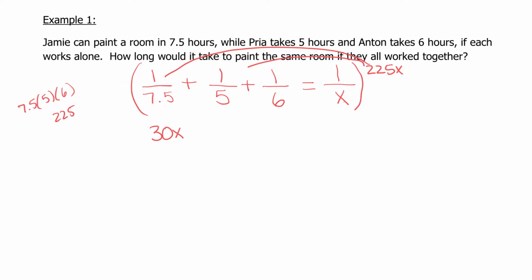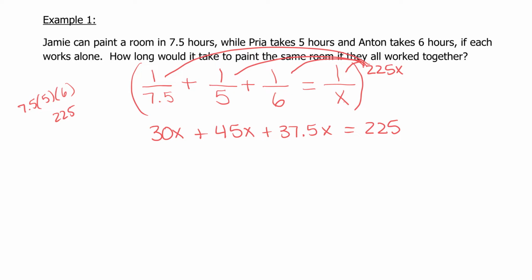Then I'm going to multiply this together. So I'm going to take 225 divided by 5. That's going to give you 45. And then, of course, you're going to have that x. When I distribute it here, I'm going to divide by 6. And that's going to give you 37.5x. And here, the only thing that's going to cancel is the x, so 225 times 1 is just 225.